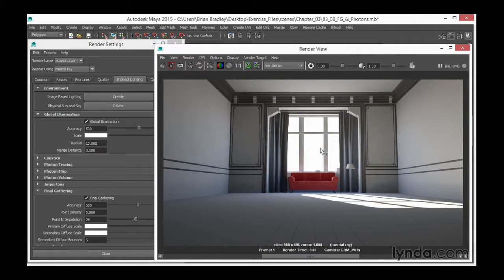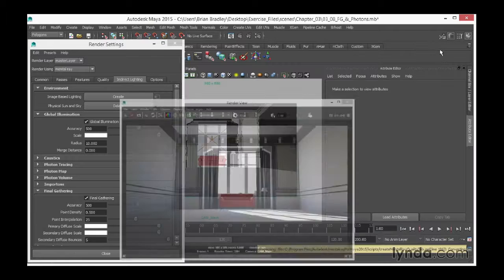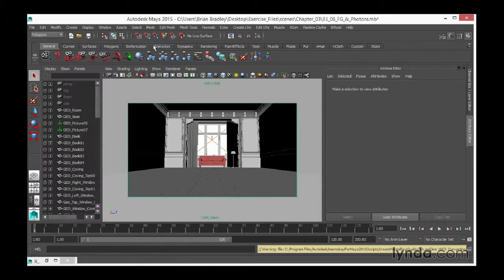What we get is a fairly decent image, but with just a little bit of tweaking, I think we can considerably improve the speed of what we are getting here without affecting the quality of the finished lighting solution. The first thing we can go ahead and do then is drastically reduce the number of GI photons currently being used, as all we really need to do is give the Final Gather system a decent representation of scene illumination as opposed to trying to create a smooth final rendered solution from the photons.